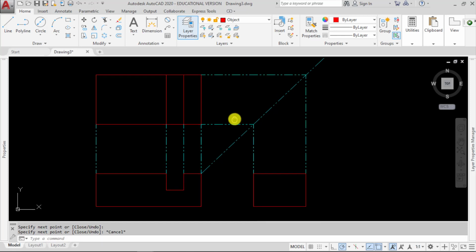Now what I like to do is a double check. I like to double check that all of my corners have projection lines drawn off of them. So for example, this corner right here has a projection line coming off of it. Now we transfer width from top view to front view.